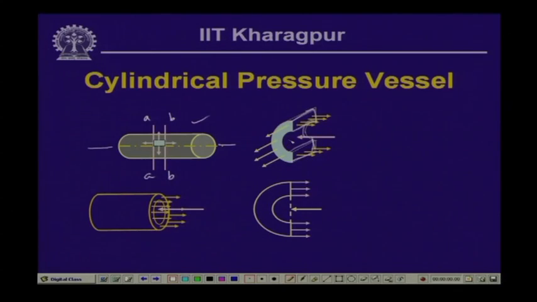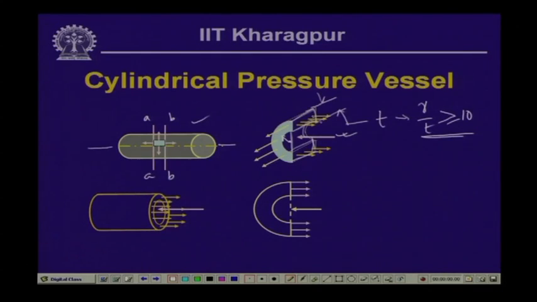Now, here this is the thickness, and this thickness is of course sufficiently small. As we have discussed, this T is such that R by T, where R is the radius of this cylindrical structure, is greater than or equal to 10, and we call this kind of cylindrical form a thin walled cylinder. Now, if we cut, there are forces which will be acting, and mind that there will be internal pressure exerted by the content.